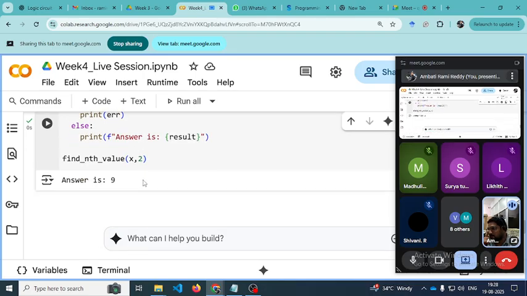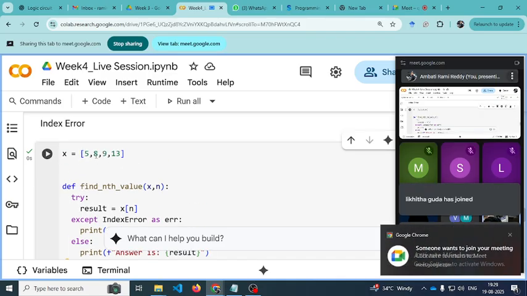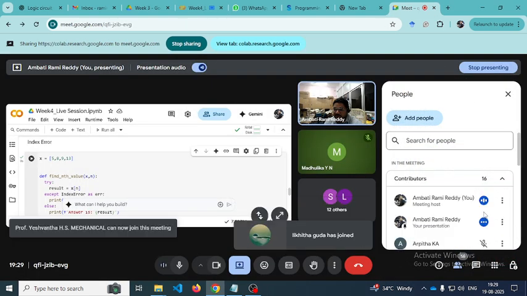See here, I am trying to give the nth value, so this is my 0th index, first index and second index value.